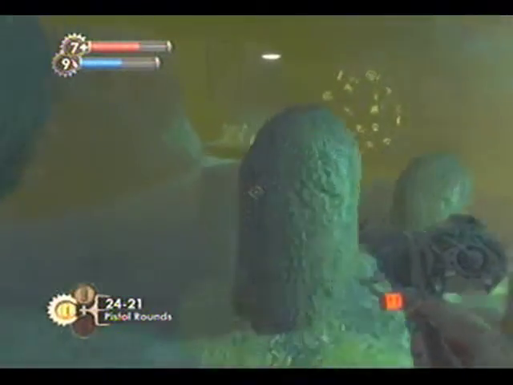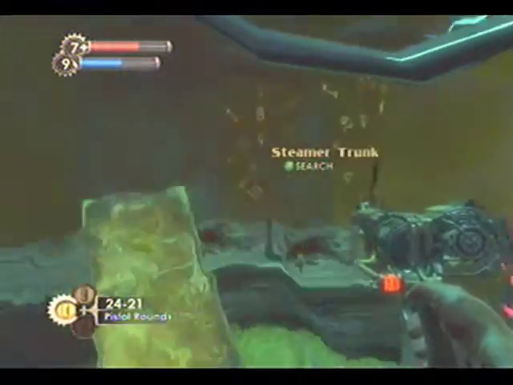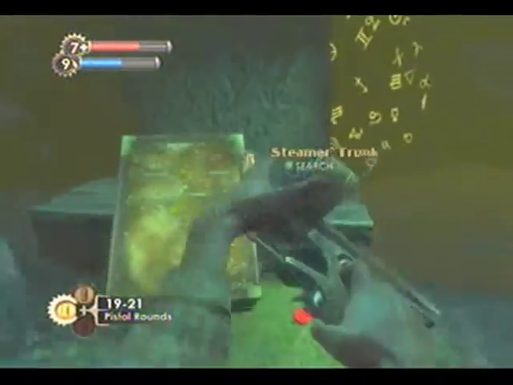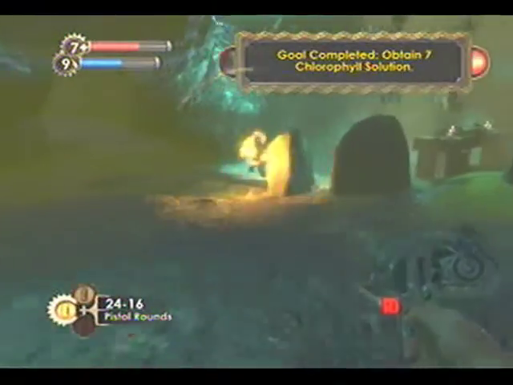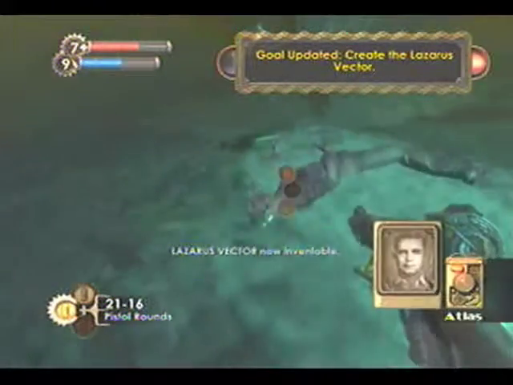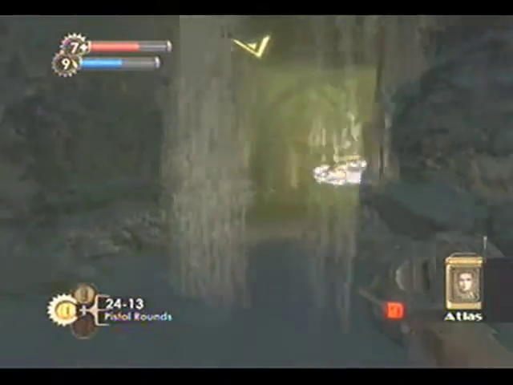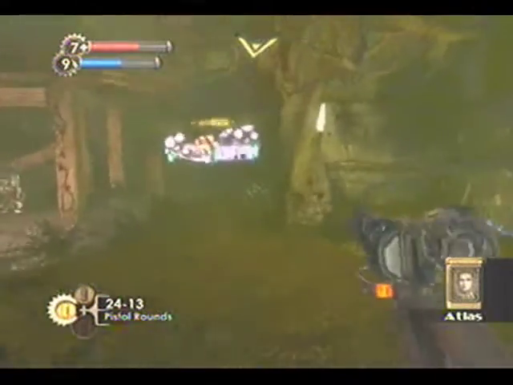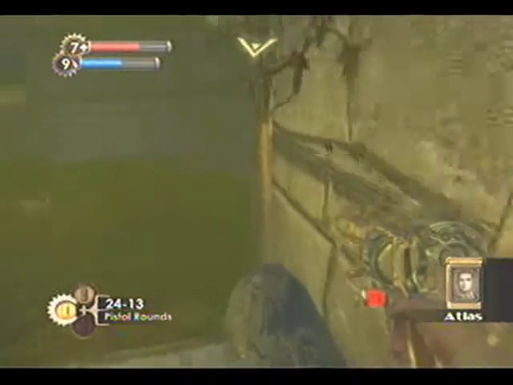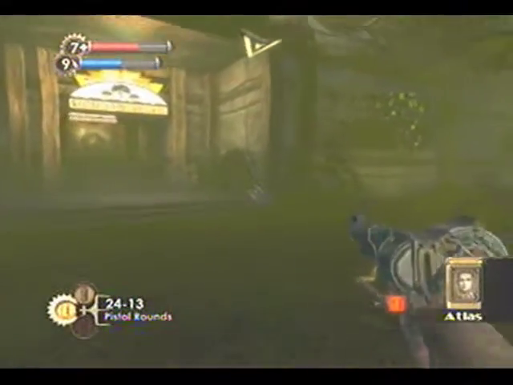There's no chlorophyll here. Oh, there it is. I just saw a shadow. Oh shit. Alright, let's grab this chlorophyll and get the hell out. Get away, roommate. Okay, cool. Do you have all the components for the Lazarus Vector yet? If you do, best head to a crafting station. Then head back to Langford's lab and put the whole witch's brew in the mister. That should clear this fog right up.